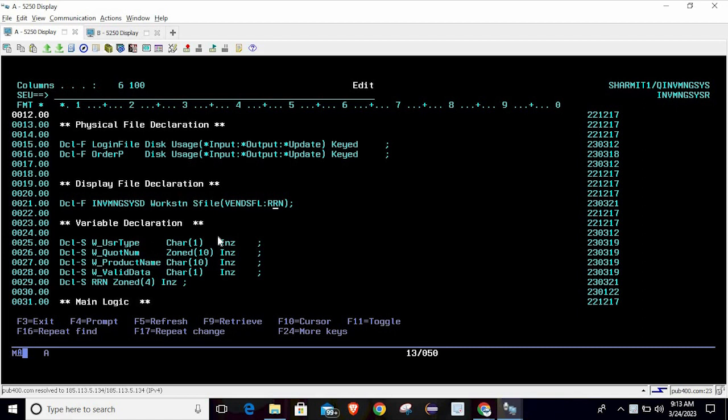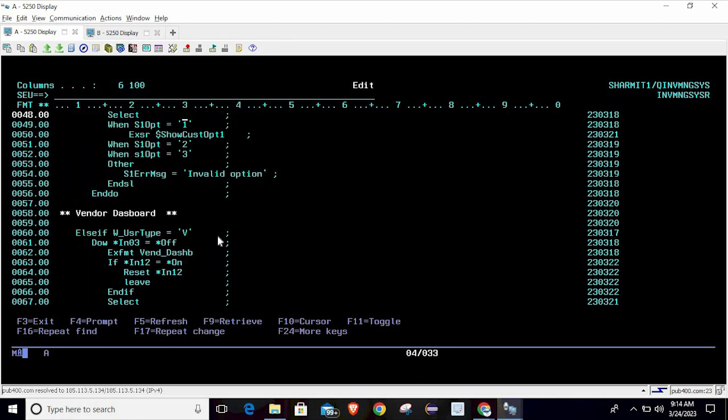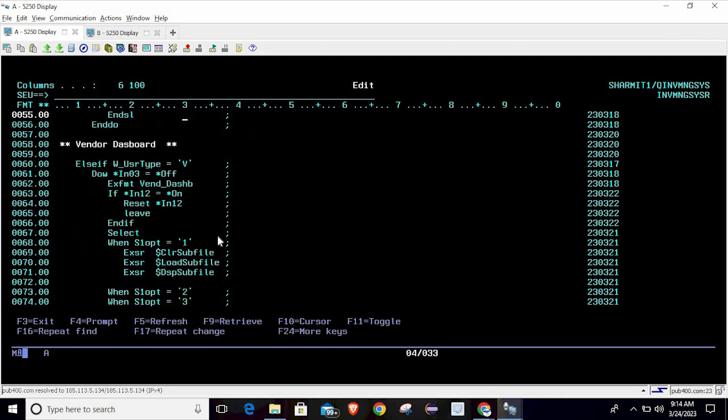This parameter is for the RRN, whenever we are going to load the data into the subfile, we will increment this value so that it will write the next record of the subfile. So this variable you need to declare in the program as well. I'm declaring it as DCL RRN zoned 4 decimal. After that we are going to directly see the logic where we are using this.